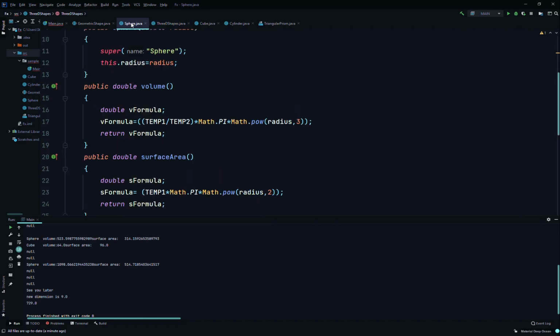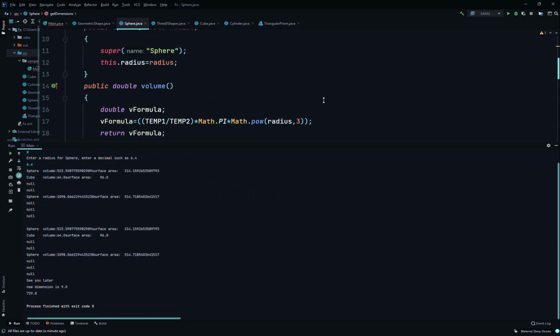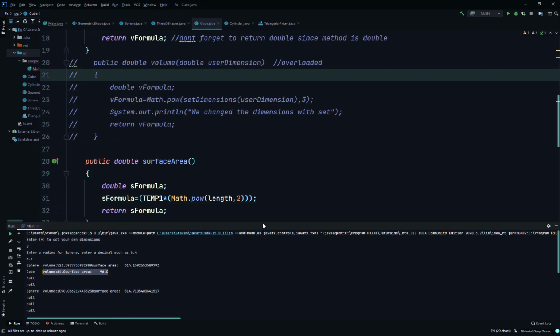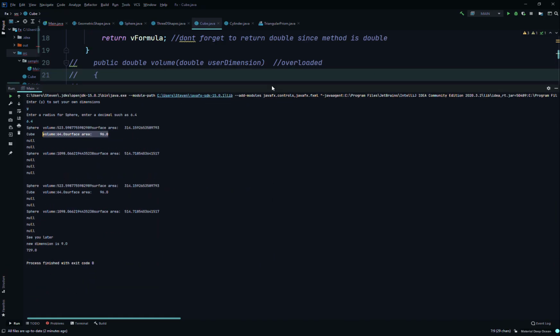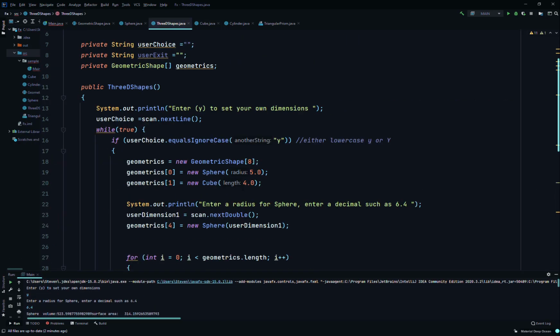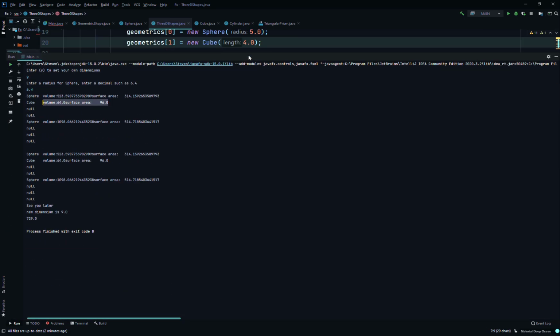Yeah, so sphere 10 times 1. I think it's working. Cube was, what do we put for the first cube? For the first cube we said 4.0, right? So was there only one cube? Yeah, there's only one cube, right?